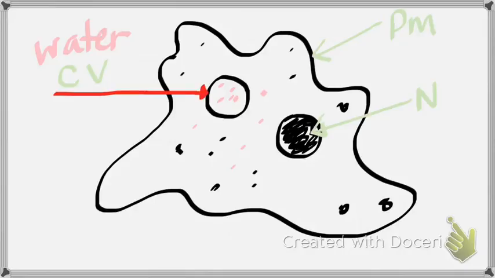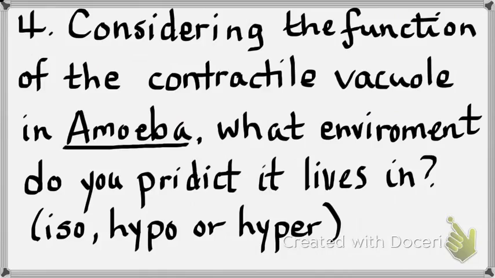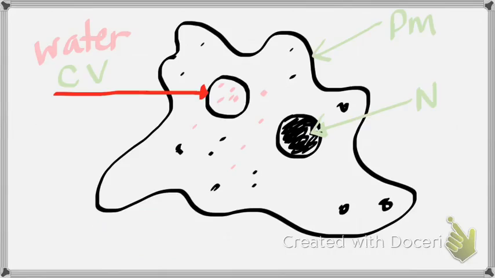So thinking about that, I'm going to go back to the previous question. What kind of environment do you think an amoeba lives in? And I gave you the 3 choices. Probably a hypertonic. So it's shriveling all the time? Or no. Hypo. It's swelling all the time. What if the contractile vacuole stopped working? What would happen to the amoeba? Yes, it would burst. It would explode.